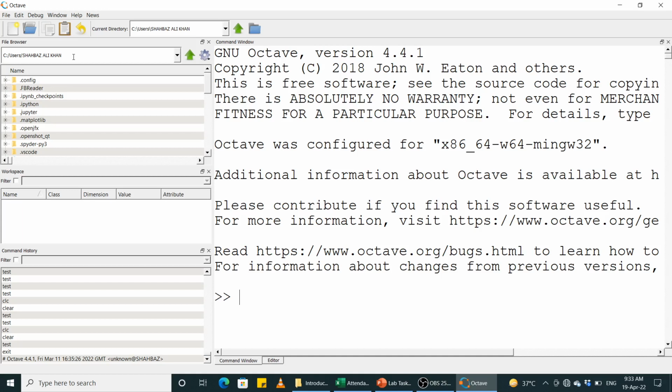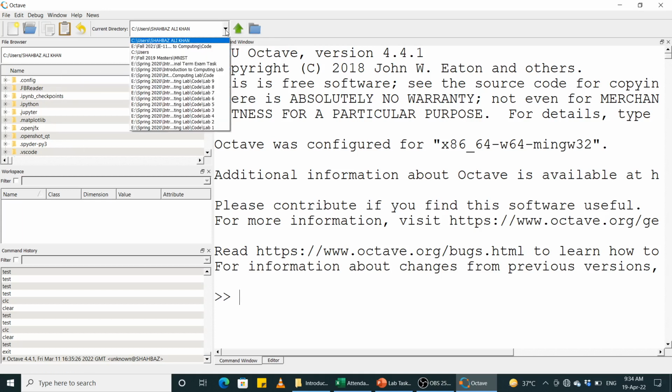If you want to execute a script file, you have to type its name here. Now Octave needs to know where that script file is. It assumes it would be in the current directory. If it cannot find it there, then it tries to find it in some other directories. You can specify those directories using the property called path. Let us not talk about that right now. Let us assume that whatever script files we want to execute are in the current directory. You can change the current directory.